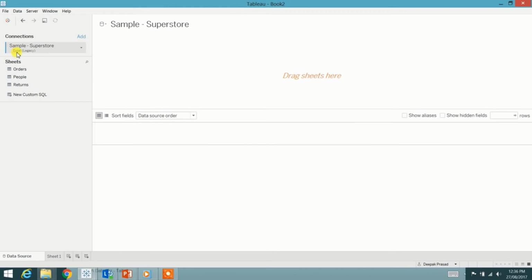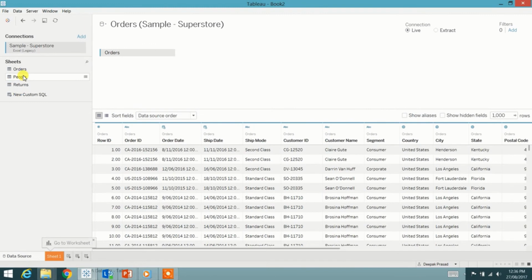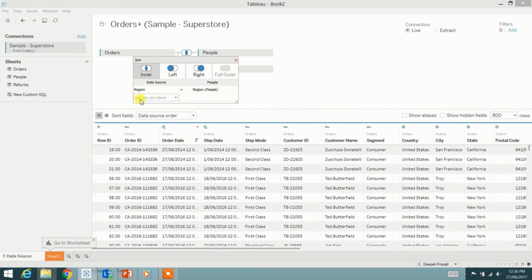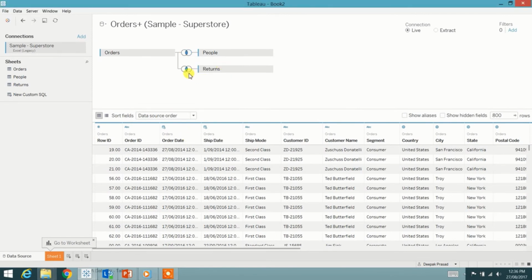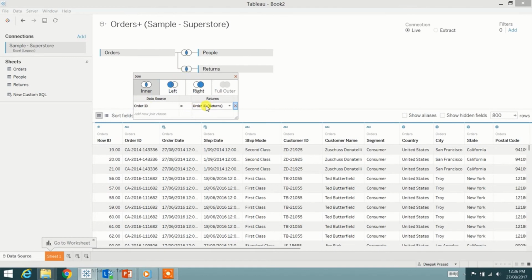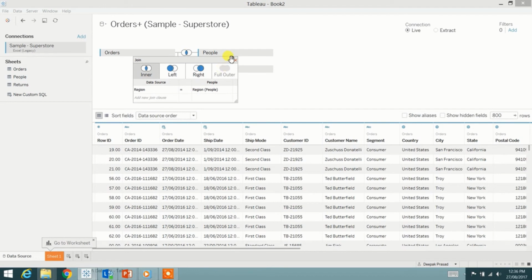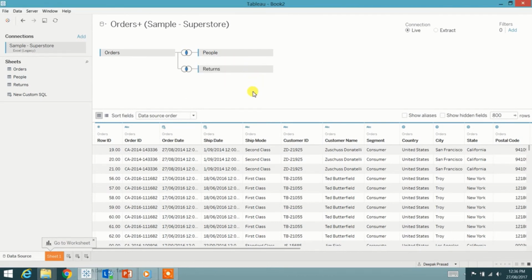It will open with the Excel Legacy connection. Let's say I want to add Orders; I'm dragging and dropping People and Returns. I need all the tables, and you know how smart Tableau is: it just joins them by the fields which are in common. Order ID is there in both Orders and Returns, and Region is there in both People and Orders. So the association is already done, but I want to write a SQL query, and I'm also curious to see how Tableau is executing this query.